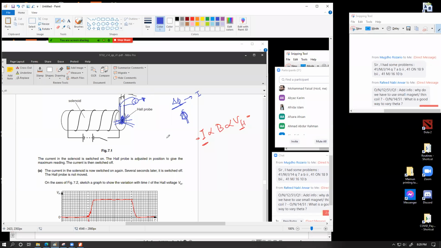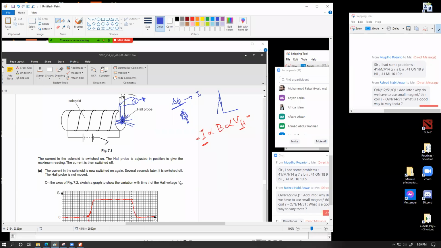So here's the deal. When the switch is closed, the magnetic flux linkage will increase. So there will be an increase of cutting, and the voltmeter will give you a momentary reading. It will spike up, let's say in the positive direction, and immediately come to zero for the same duration, till the current becomes constant. The moment the current becomes constant, del phi is gone. There is no change of flux linkage, so once again the induced EMF will become zero. This is the first part I need you to appreciate. Let me finish, then I'll take questions.